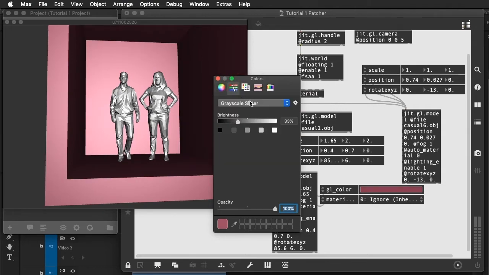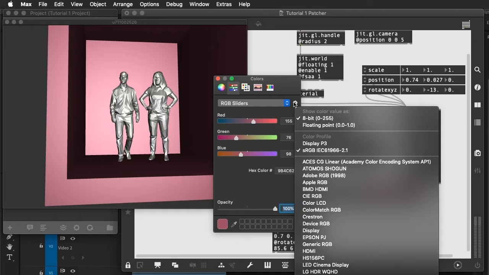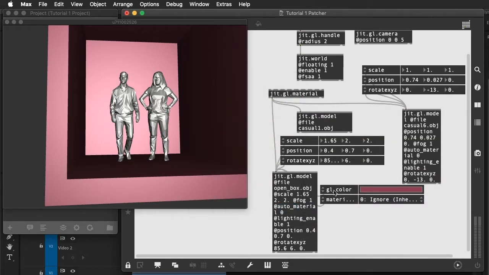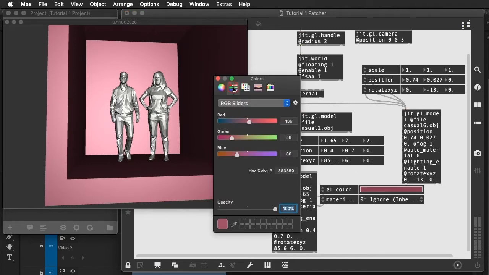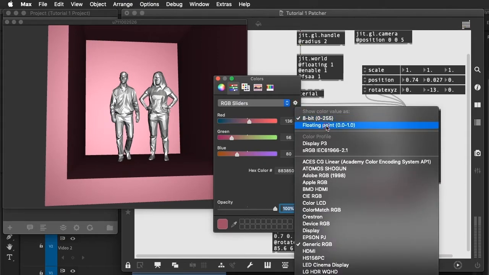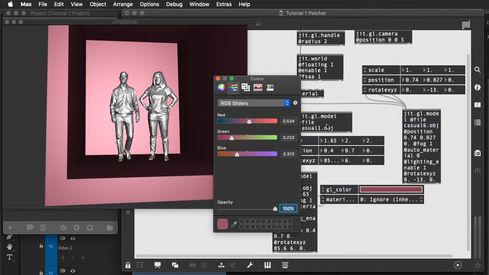The way you should probably look at it, though, is in terms of RGB sliders, because this is the way Max handles color internally. So how I got here, I clicked on the color bar, I clicked on the second tab, I selected RGB sliders, and now I'm going to click on the gear tool and go to floating point representation of color.